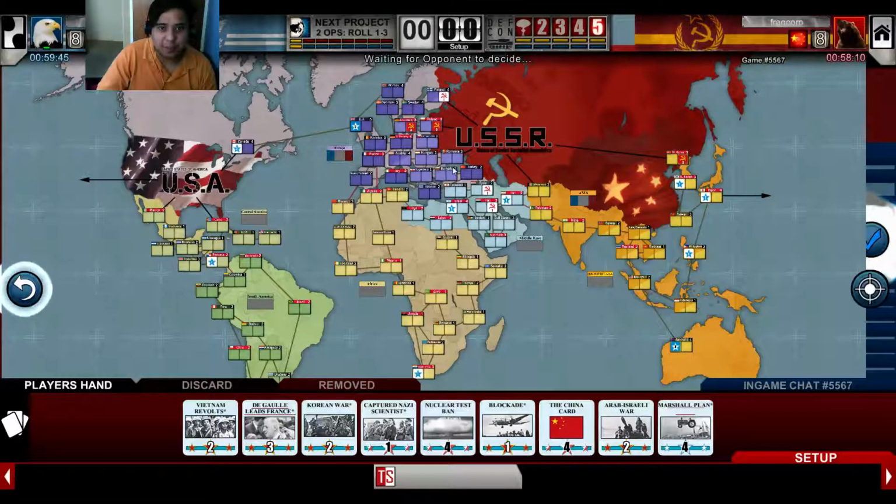So we've got... Oh, looks like that's a misclick. Give me a second. 1, 2, 3, 4, 5. And a single one in Yugoslavia to threaten Italy. Alright, that's good. Let's do, what's this? There we go. Ready to go. I don't know what that button is. It's a bit of a new one.